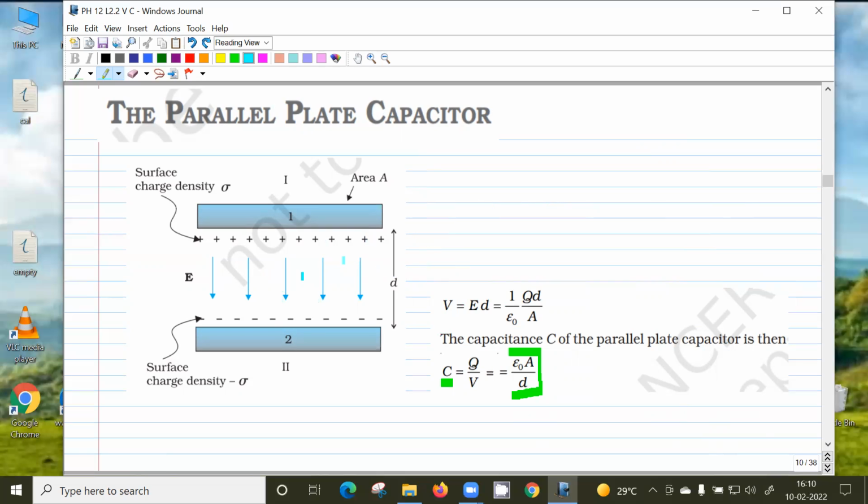Yes, sir. Okay, so once you say infinite plates, what is the value of the electric field coming out of this infinite plate? Q by epsilon. In terms of sigma, it is sigma by 2 epsilon naught, right? Yes, sir. And there is one more electric field because of this negative plate, and the direction will be the same here. So it will be sigma by epsilon naught into 2. So inside the capacitor plates, the electric field is sigma by epsilon naught.